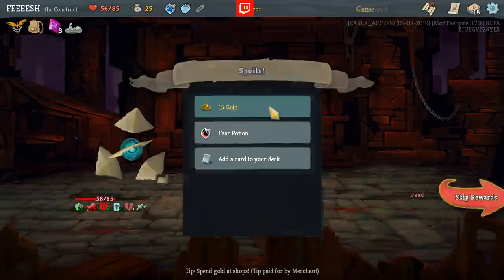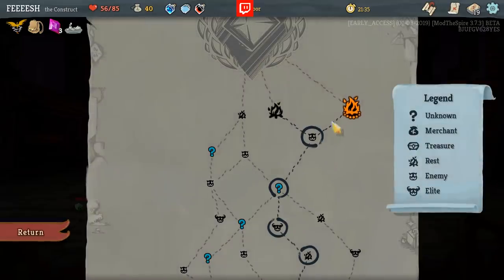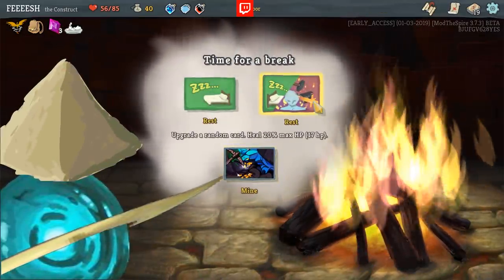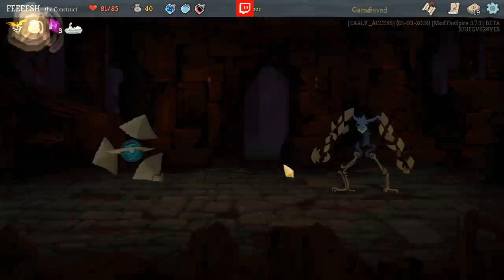Maybe I can upgrade it for more rounds of blur, because that would be nice. Save state. Retain your hand this turn. No. Enhance, though. Each turn upgrade a random card from the discard pile. Yes. Okay. And we are here. So we can mine for gold, rest, and upgrade a random card. Sure. Well, we get another auto turret upgrade.